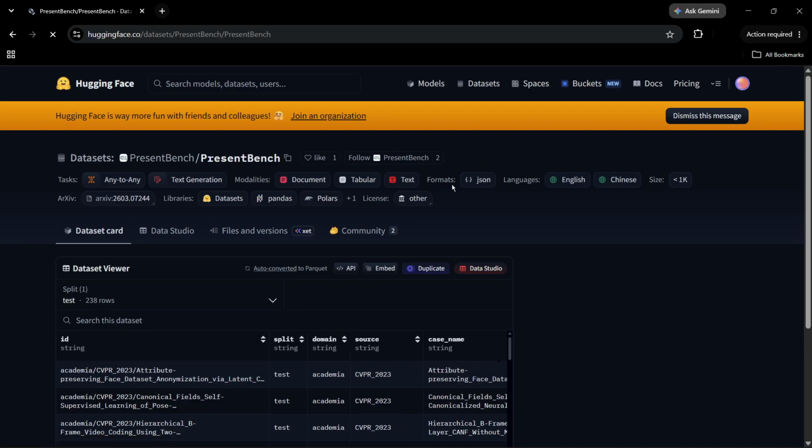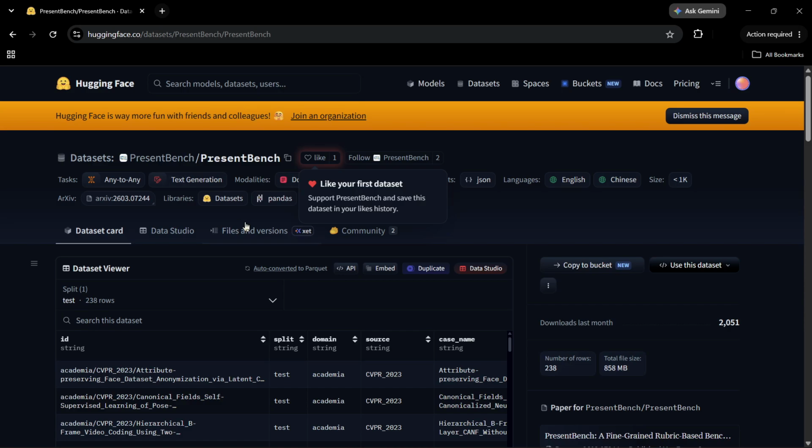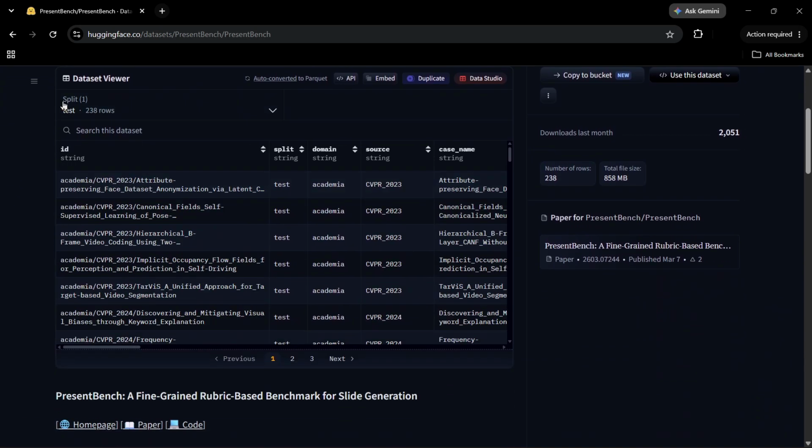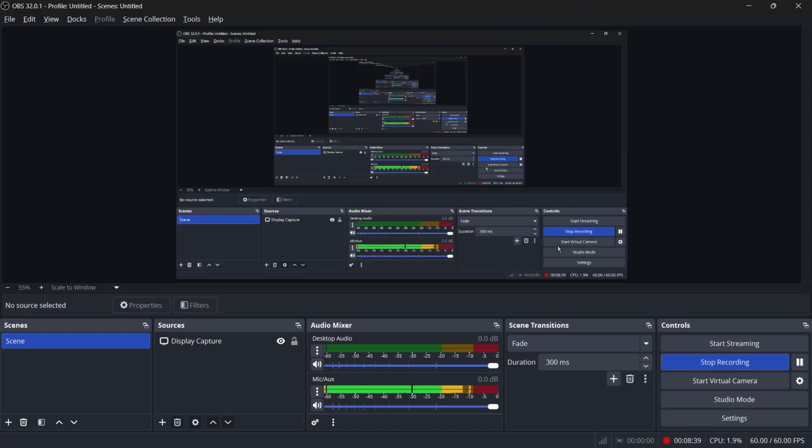I can simply inspect them one by one, what they are, how the things are there, what the number of rows, the file sizes, and the quality of the data are, and I can simply use the same for my particular project. So that's how easily you can give a little bit of time and effort into this, and you will get the best datasets for your AI/ML project. So that was all about finding the best datasets for your AI/ML project using Hugging Face.